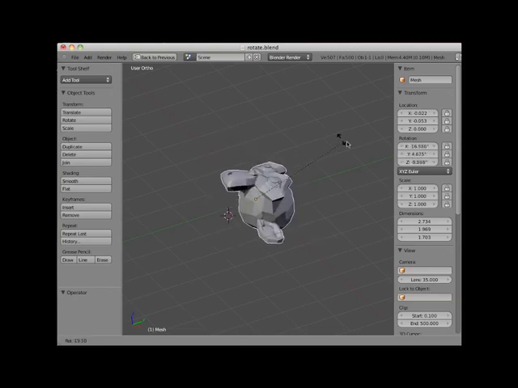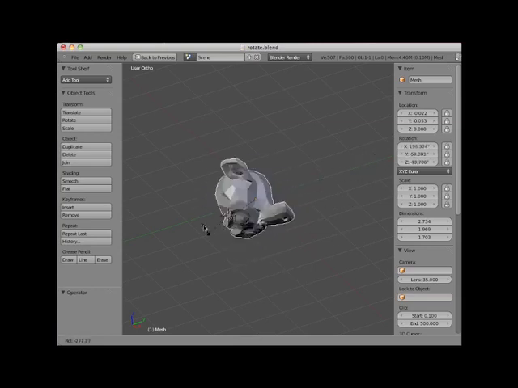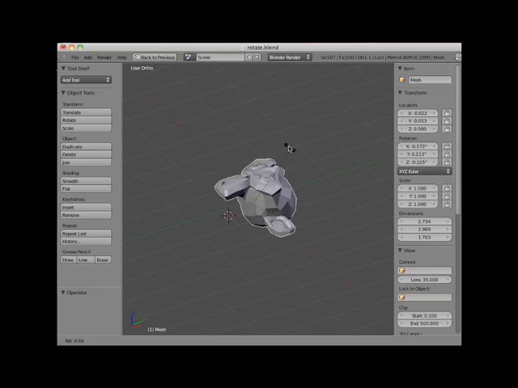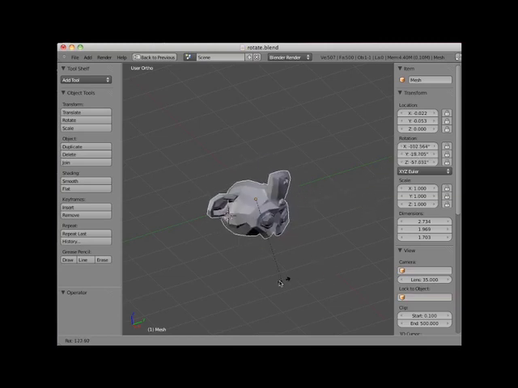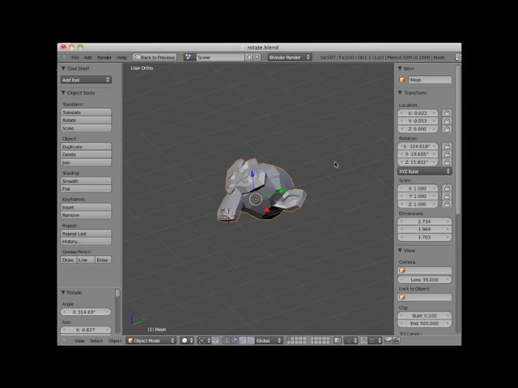Notice the X, Y rotation readings in the right control panel. The R key rotates the object based on the view. Since I'm in a user view, the rotation is in part along all three X, Y, and Z axes. I'll left-click to set the rotation. Rotating the object using the R key in User View provides very little control, as the rotation will by default be along all three axes. I will set the monkey's rotation back to X, Y, Z 0.000 by typing 0 into the rotation control panel.